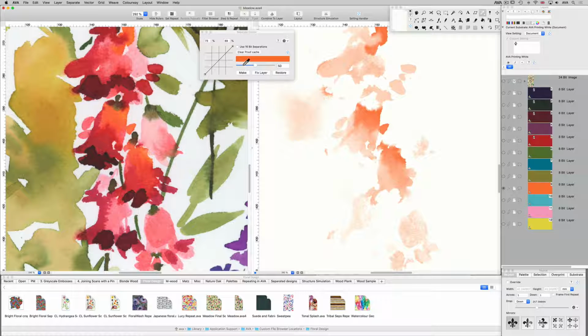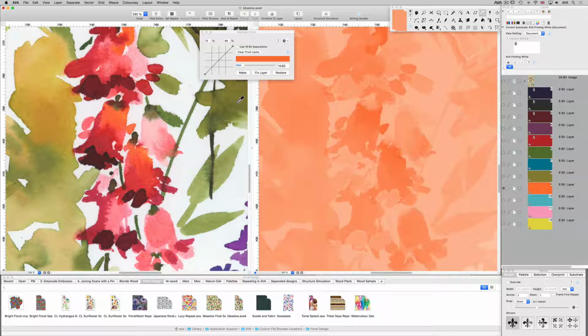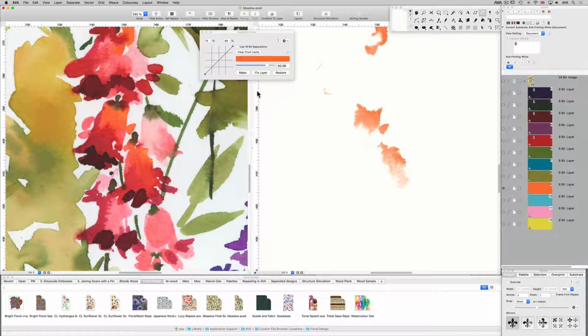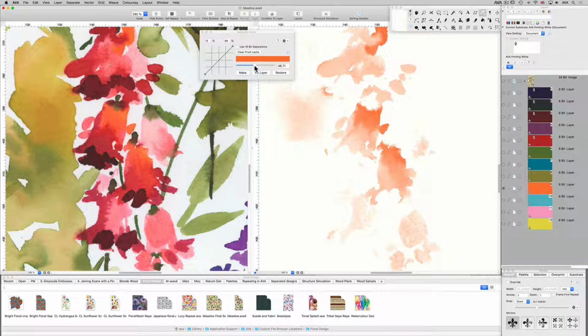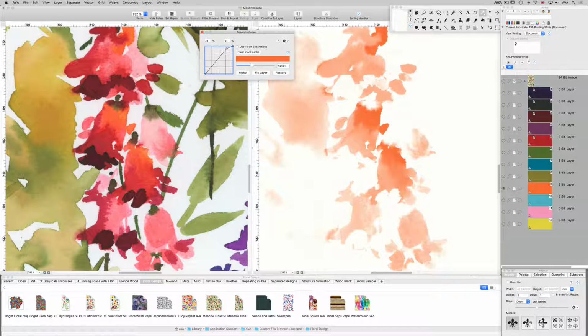Now, if I move the slider bar to the left, I'm going to add a lot more information to my separation. And if I move it to the right, I start to strip information away from that separation. So I can use this to finely tune how much information I want on this layer. And if I want to move it really in very small fractions, so to speak, I can hold down the Option key, and as I drag, you can see those numbers move very slowly. So I can just add tiny bits of information to the layer or take tiny bits away. And then I can combine that with the gamma to get the information that I need on that separation.